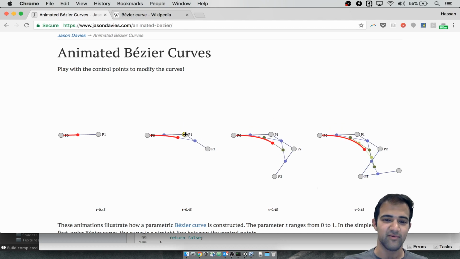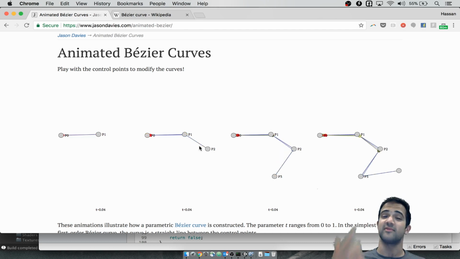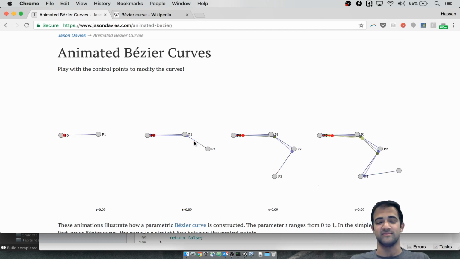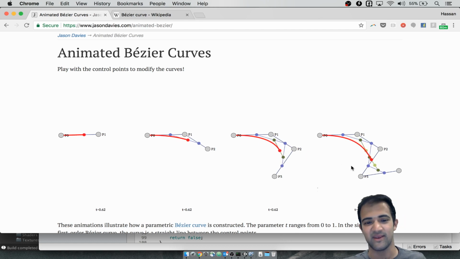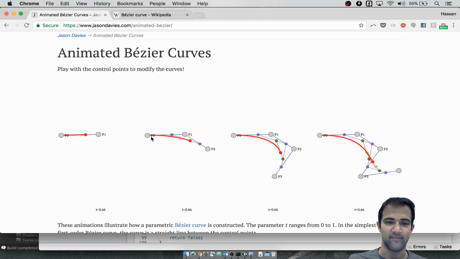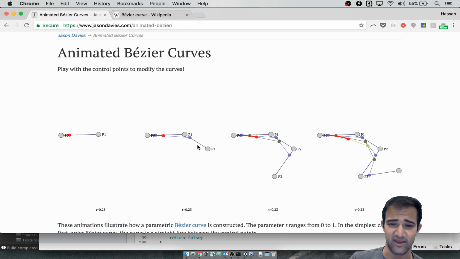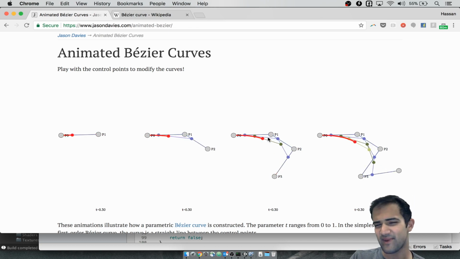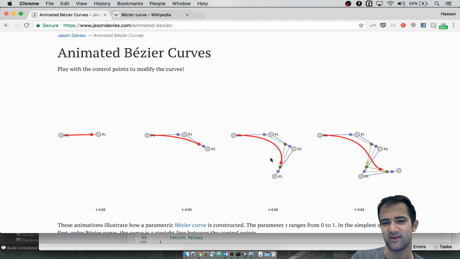But at a high level, what's happening is we are tracing a point along each segment that connects these control points. And then in turn, we are tracing a point along a segment that connects all of those different points. So you can see it gets more intense as we go on. And the result of this is that we can get a smooth curve just by using a mathematical function, rather than actually having to shoot out a projectile and follow the path of the projectile. Or in the case of the cubic and the quartic, you wouldn't really be able to easily model these by using a projectile.